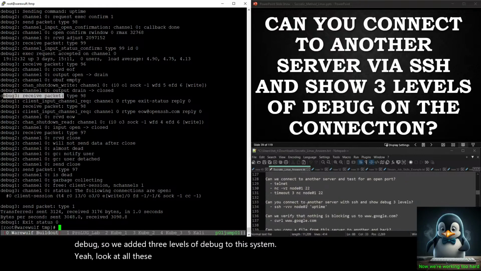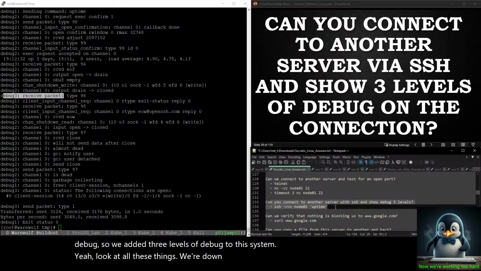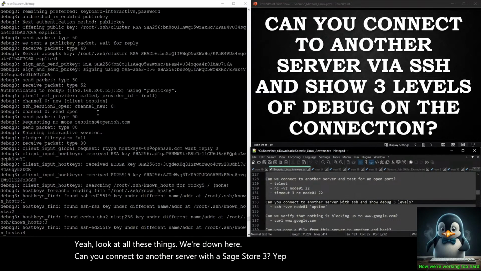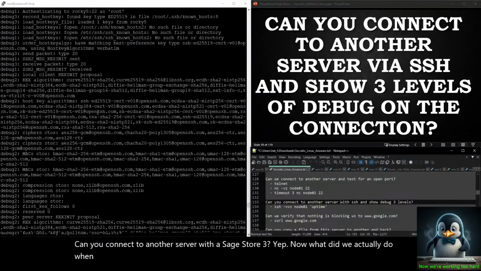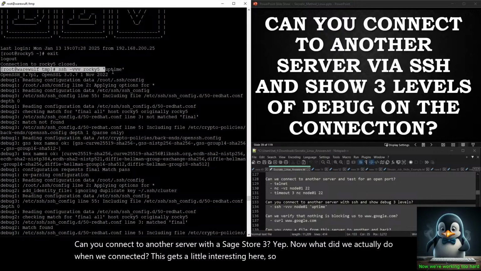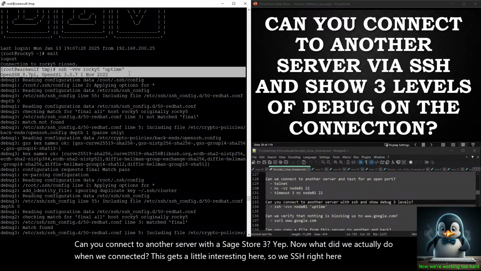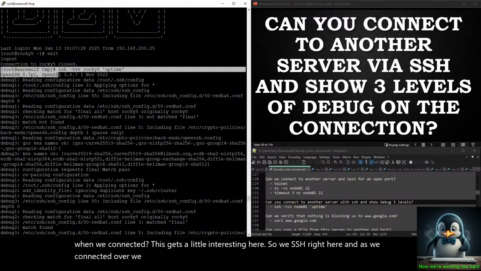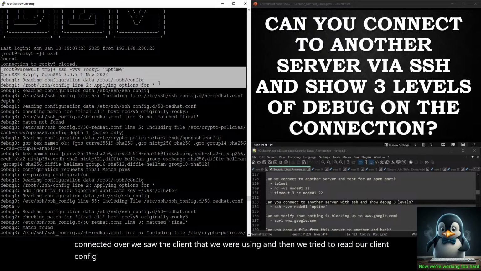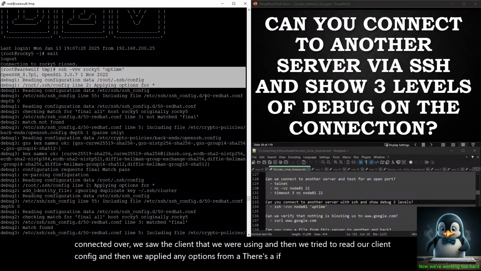We're down here. Can you connect to another server with SSH? Yep. Now, what did we actually do when we connected? This gets a little interesting here. So we SSH right here, and as we connected over, we saw the client that we were using, and then we tried to read our client config, and then we applied any options from our .d config, so there's a 50 Red Hat in there.